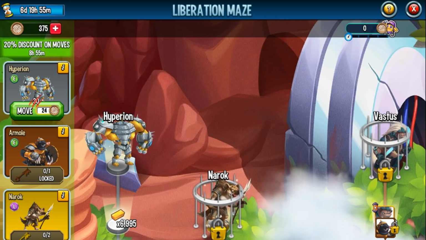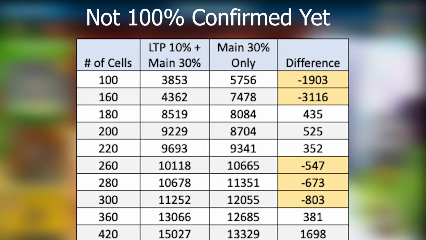So how much is it going to cost? I do believe this is the amount based on last time, assuming the 10% discount, it's going to cost you 3,853 coins just to get the 100 cells, and if you want to get the 160 cells, it's going to cost you 4,362 maze coins, okay? Is that possible? 100% it's possible by the second discount, even if you're free to play.